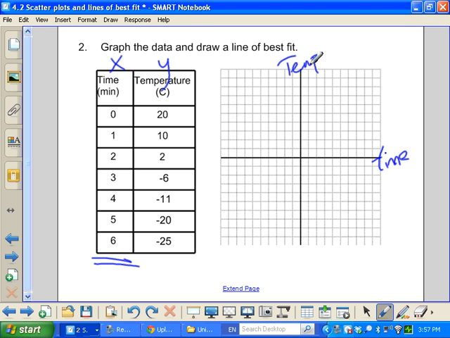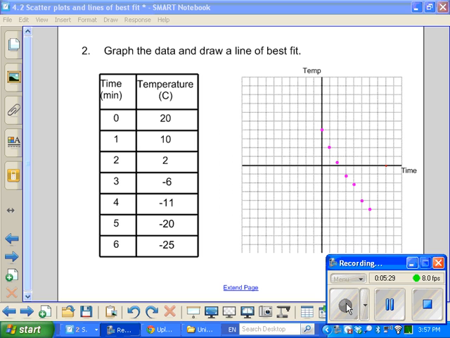So I'm going to pause the video and show you my scale. And we're back. So now you can see all of these points plotted as well as my temperature and time. You can see that I don't have my scale written here. That's probably bad form on my part, but I use each square to represent 5 degrees Celsius on the vertical, and I use each square on the horizontal to represent 1 minute of time.